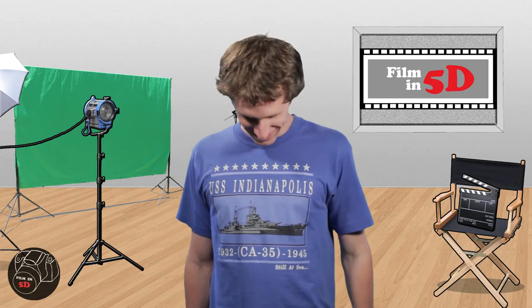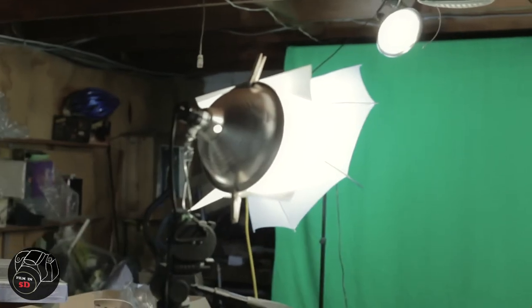The three-point lighting setup is most often compared to the shape of a triangle, because it has three points. Over the years, I've seen many different diagrams for this setup, but whether it be on the internet or in film books, they always seem to vary. I like to think of my setup as forming a right triangle — because it's the right setup. This is because the key and fill lights are in front of the subject, and the backlight is behind, either to the right or to the left, forming a right triangle. Though I usually put the backlight on the opposite side of the key light, every situation will vary.